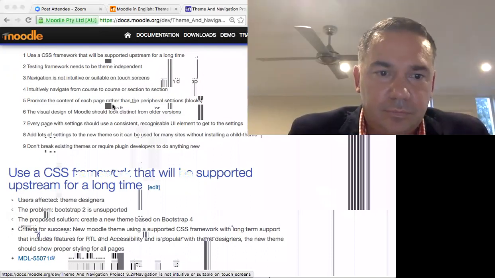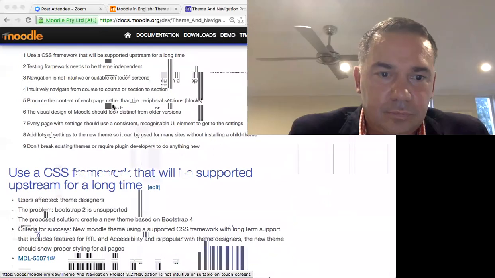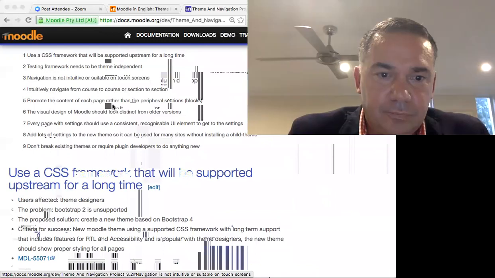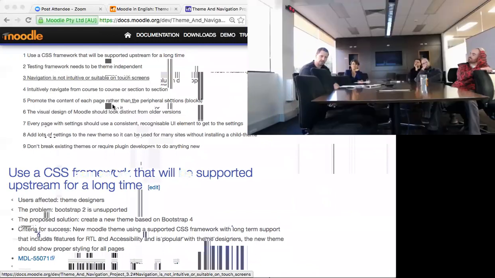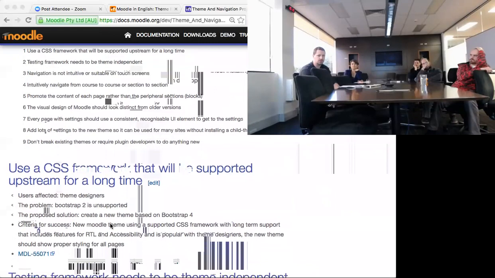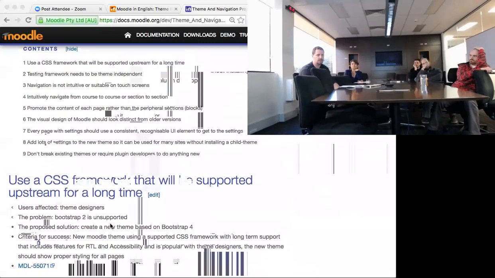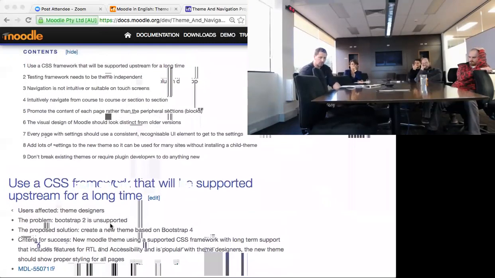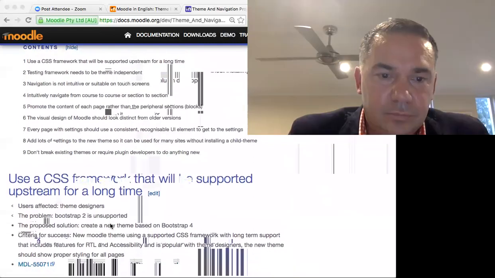So I talked about this at the US Moot and got some feedback, and I've also posted about it and been looking at the feedback. I've also gone through the status of where the different Bootstrap versions are. Currently, Bootstrap 4 is at Alpha 2. They've got 5% of the issues left to close before they release an Alpha 3, and then there's going to be one more Alpha before they release the final version. That final Alpha, they've only got 30 issues in the queue for them to fix.